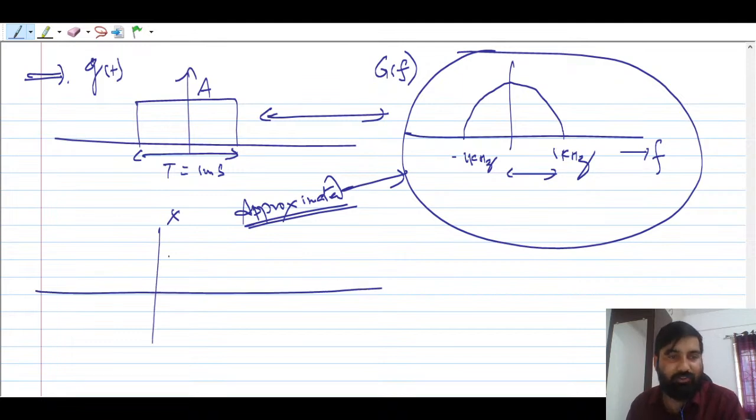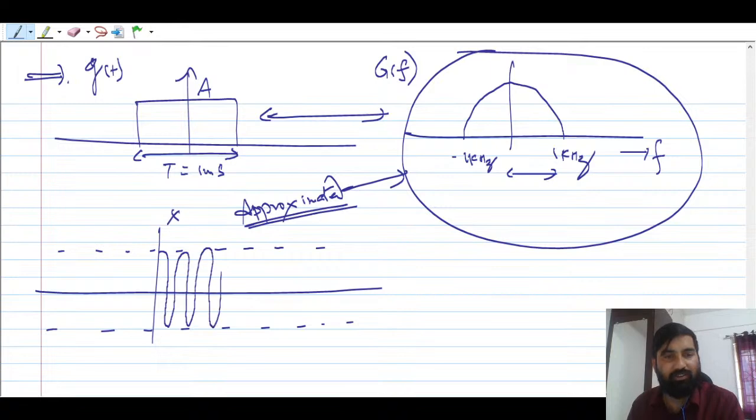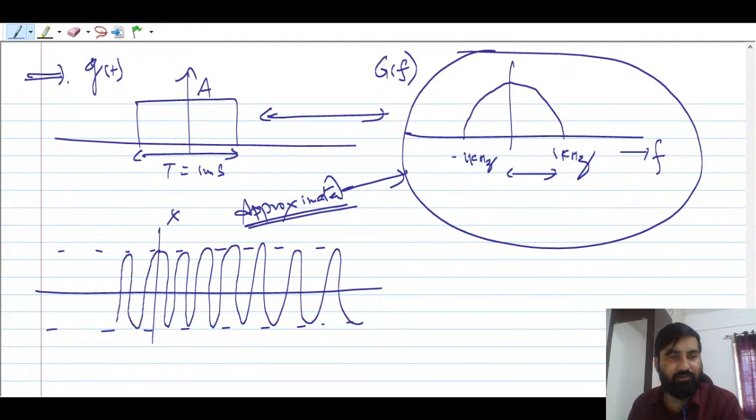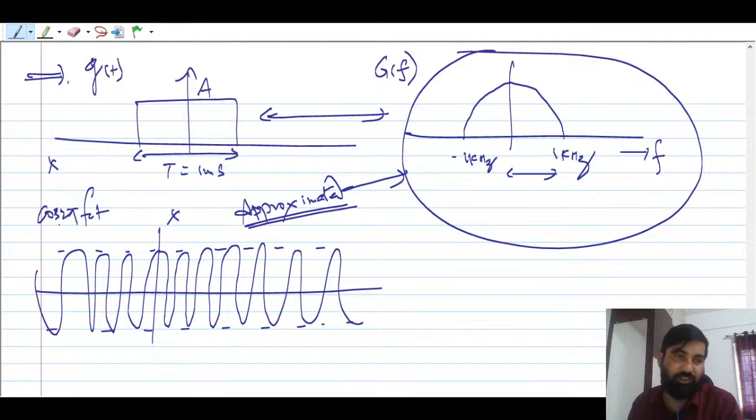Mathematically, if you write the carrier, the carrier is nothing but a cosinusoidal whose amplitude is constant at this moment, right? Here the carrier means a high frequency signal. Please remember, you can say this is nothing but cos 2 pi fct, and you're multiplying with g(t). So what will happen? You're multiplying this signal g(t) with cos 2 pi fct.